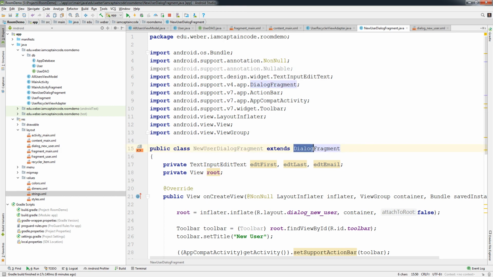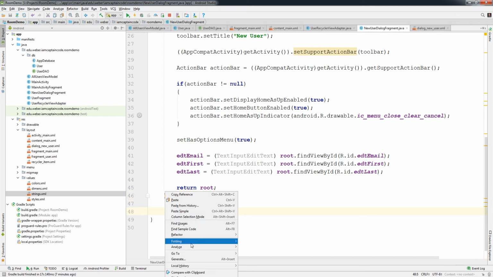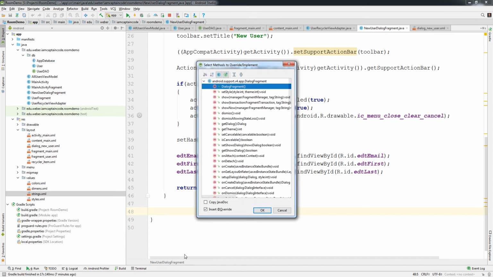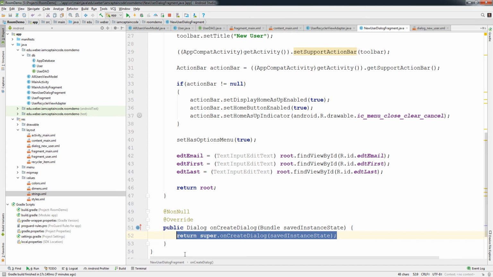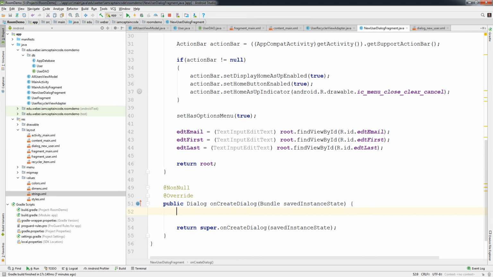Now, so far everything's been pretty similar to the fragment. Now we need to implement the dialog side. So as you remember, as a dialog side, we had a method we needed to override called onCreateDialog. So let's generate override onCreateDialog. Okay. And so in this particular method, rather than returning, we're going to store the dialog created by the super, so we can do something with it that you'll see here in a second. Sorry, I'm OCD about my stuff lining up properly. Okay, and we'll return that dialog.